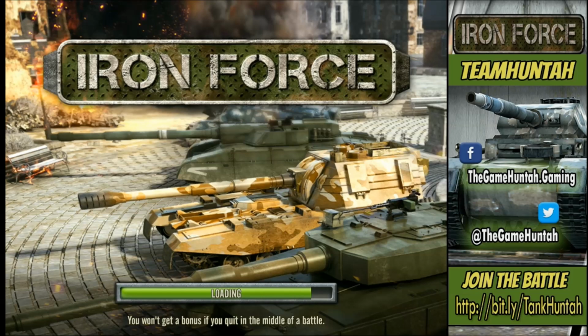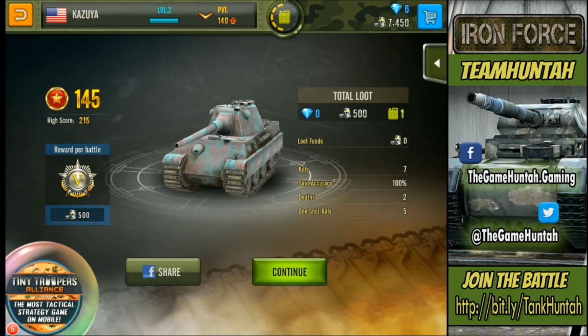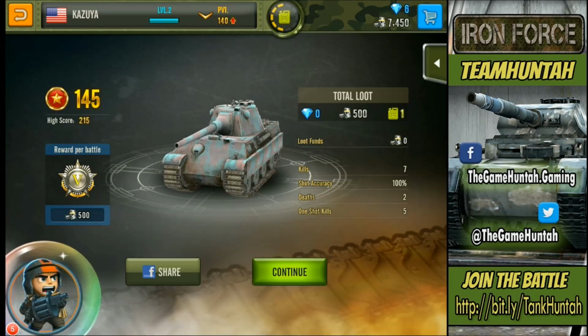Awesome battle on desert. One more. We're doing really good. We are really close to reaching level 3. Got 500 money in loot. Got 1 can of fuel. So far, so good. Shoot accuracy. Look at that. 100%. Nice.